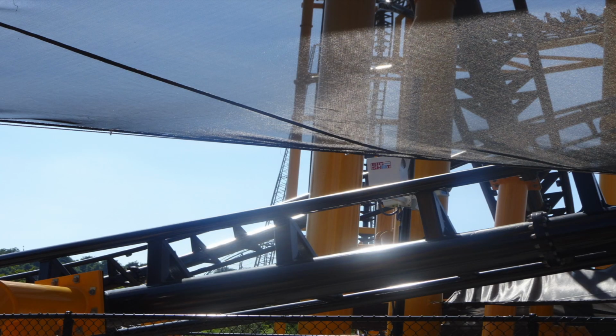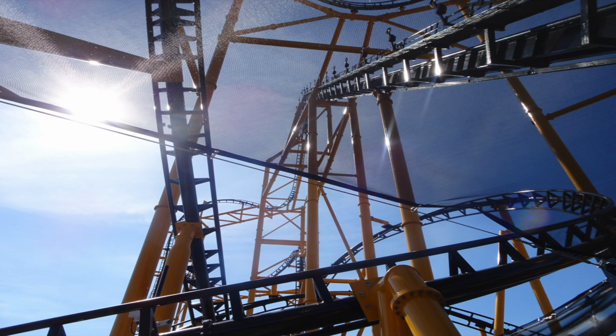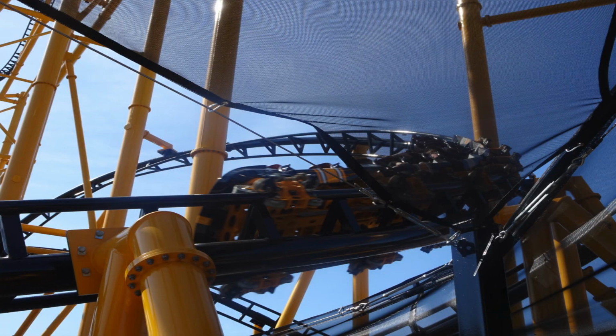Obviously, I appreciate that the ride has just opened. There's going to be a few issues here and there. They're going to be working stuff out. There were actually some engineering and maintenance people on the platform of the ride while it was operating, so clearly it wasn't fully operational. I would love to give it a second chance at some point, even if that's quite unlikely to happen anytime soon.